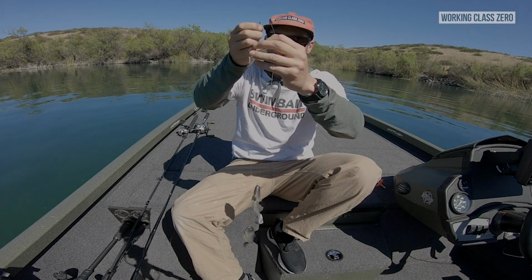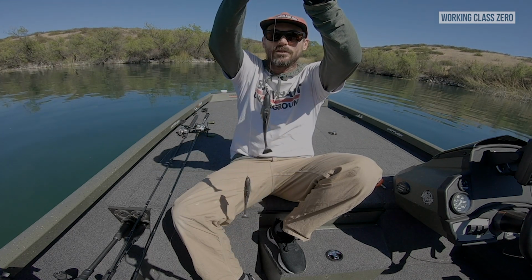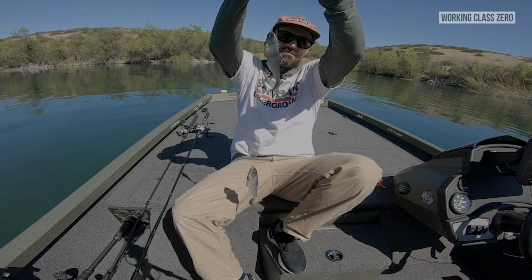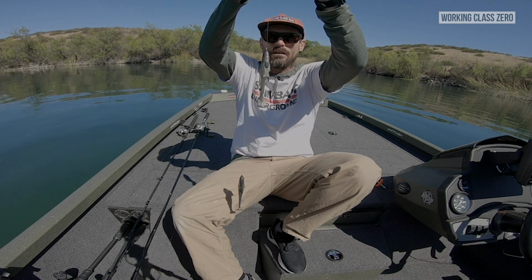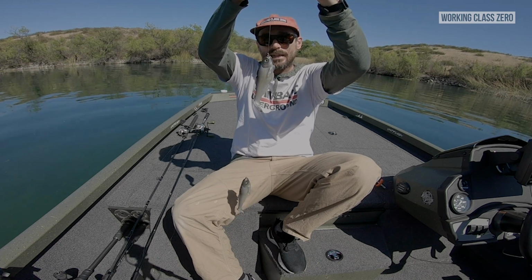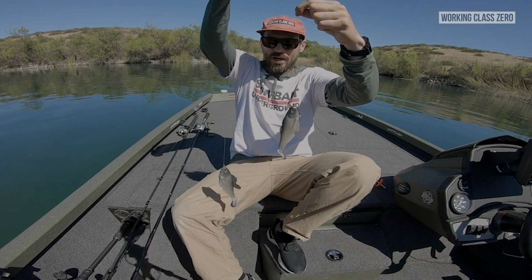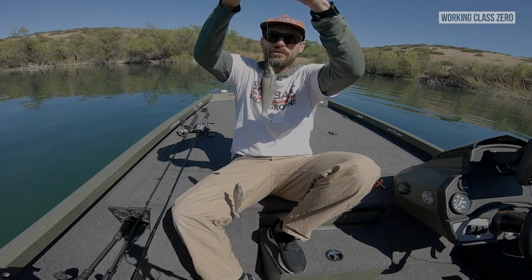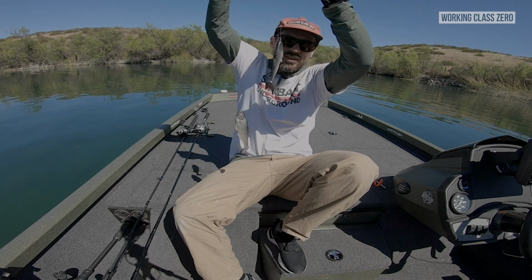What I want to do is just compare how much distance I have between the two. So I want a little bit more. Just eyeballing it, that's probably decent enough. I want as much separation as I can get between the two baits so that they don't constantly twist on each other, so that they're not riding right next to each other. I want separation. So this looks like a pretty decent amount right there. Just eyeballing, that's good enough.